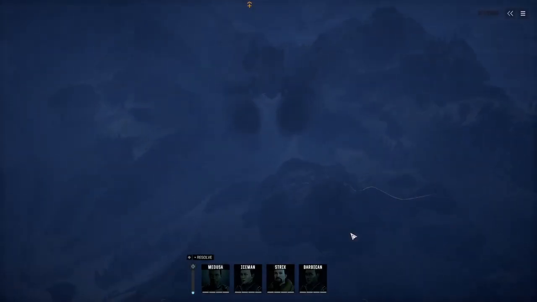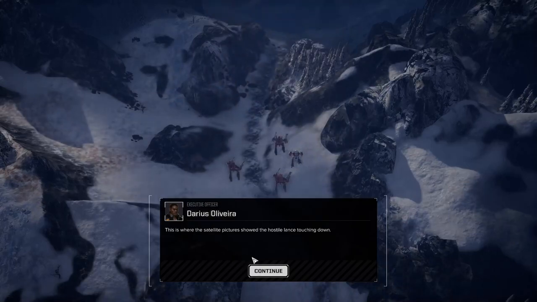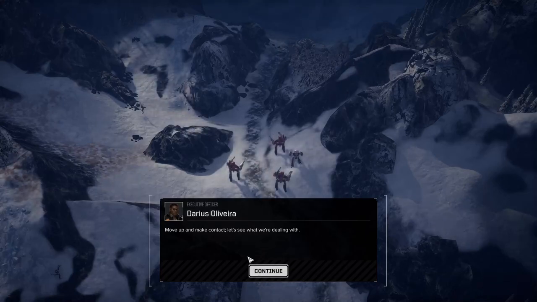Command interface initiated. This is where the satellite pictures show the hostile lens touching down. Hostile lens? Move and make contact. Let's see what we are dealing with.